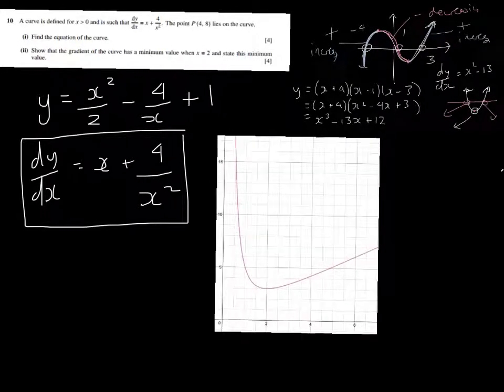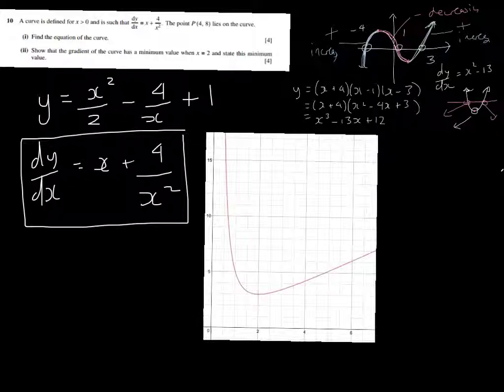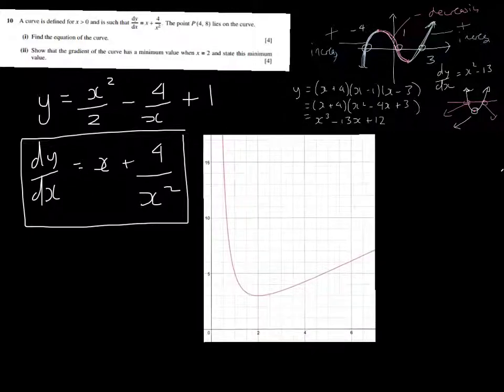I thought I'd show you the graph of the gradient function. So this is the graph of the gradient function here. It's not a quadratic, it's not something we've seen before, but this is what it looks like. What they're asking you is to find this minimum value and to confirm that in fact the minimum value is 2. You can see visually on the graph that it is 2. We just have to show using calculus and some algebra why it is 2.